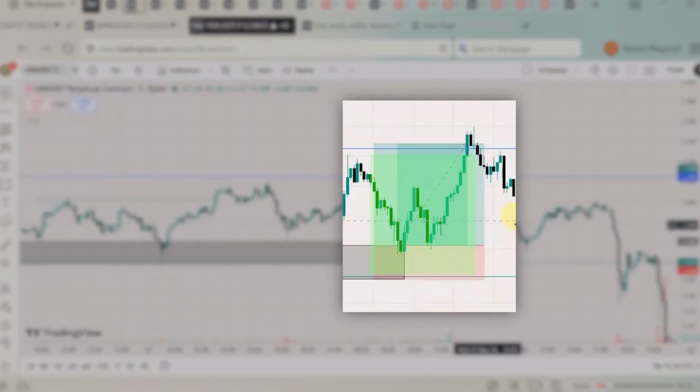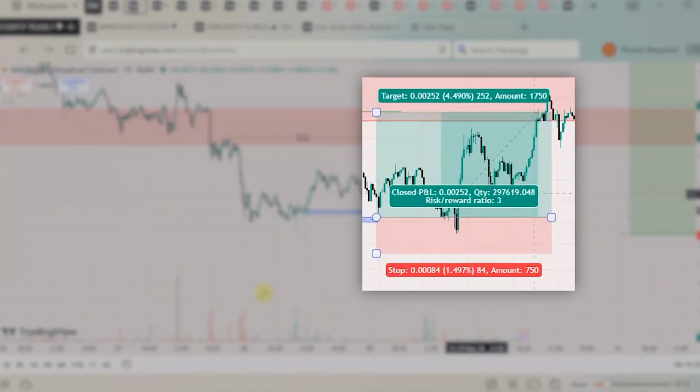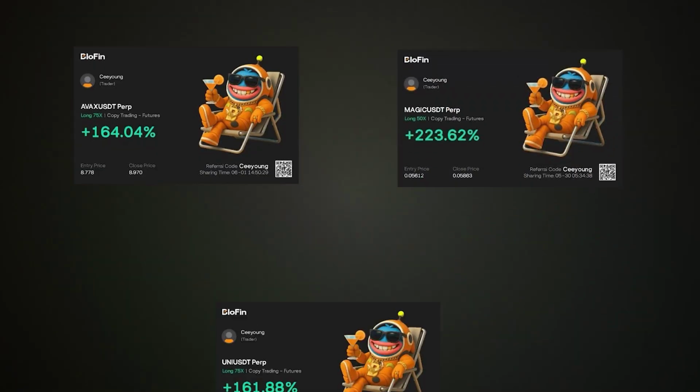Take a look at this win, and this win. All of these trades were taken this week, and for each of the trades I made a risk to reward ratio of 1:3, which is 3x. Now imagine how much you would have made taking this kind of trades in just a week.